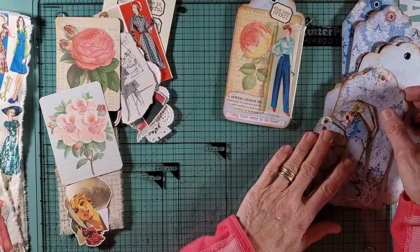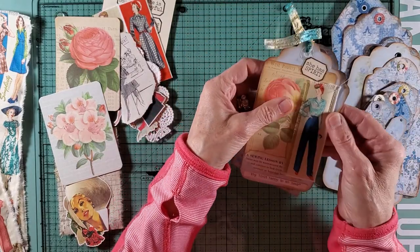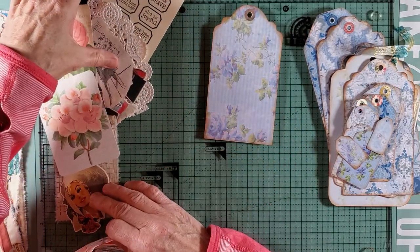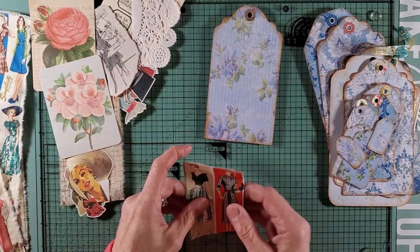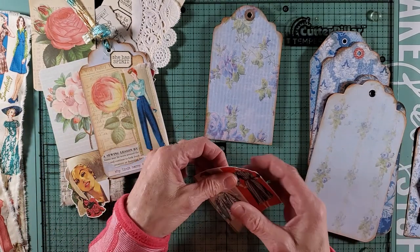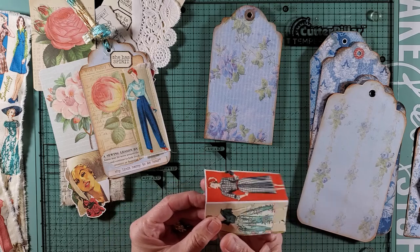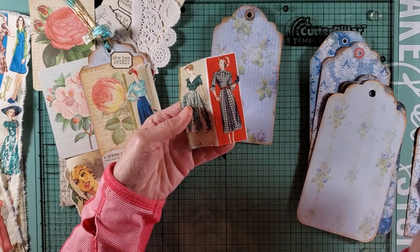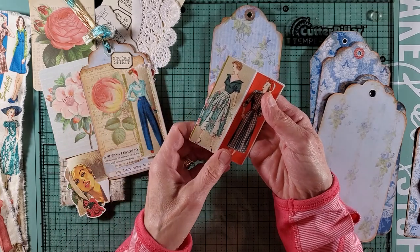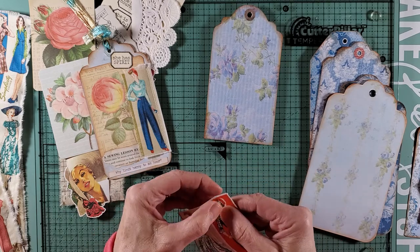I'm going to find another one that is the same size as this. I have pulled a few different things here, so I'll see how far I get. I'm going to use this one and fray her a little bit more. She's missing her feet not because I cut them off — that's where the line went and that's how she appeared on the material. Let me get a little bit more fraying done on here.